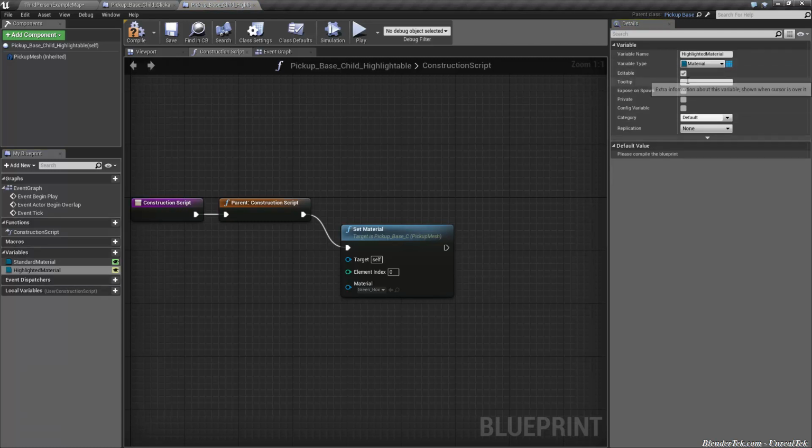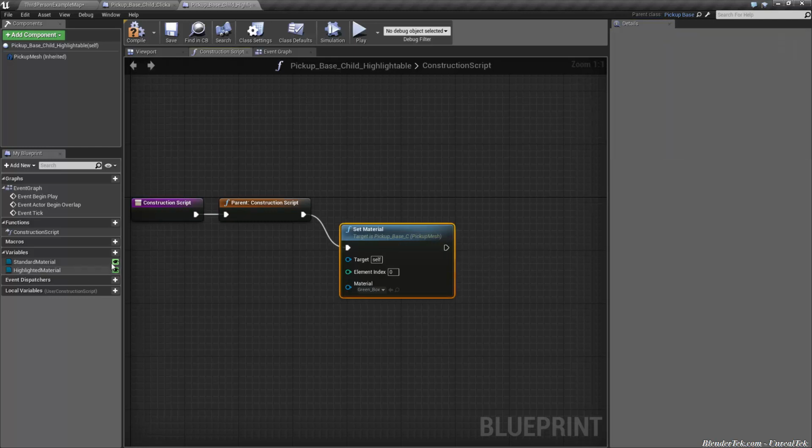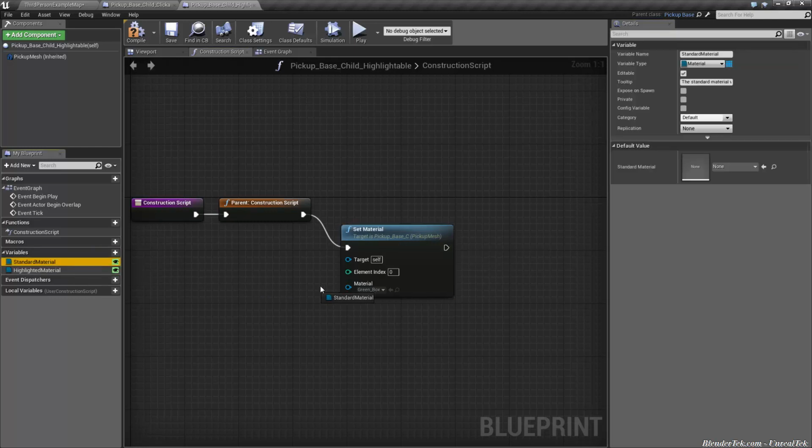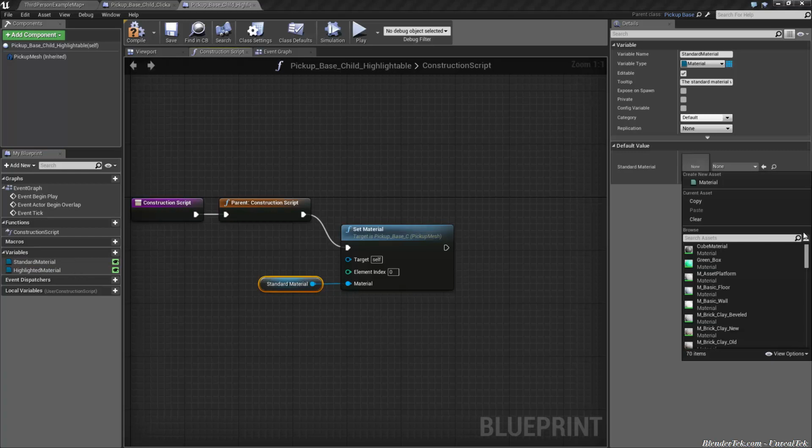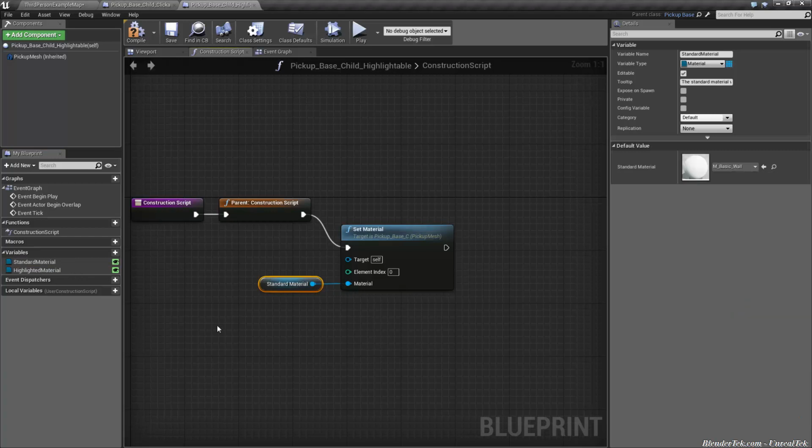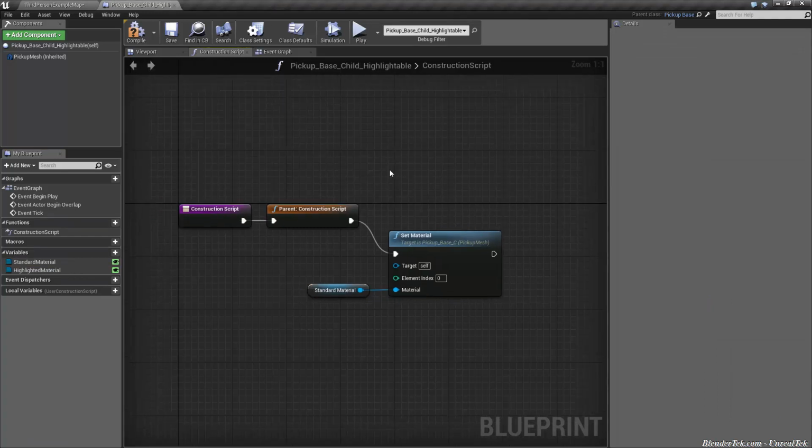And we'll make editable and tooltip, the material to change to when hovered over. So by default, we want the material to be standard material. So drag that onto material, and let's choose what material we want it to be by default. Let's just choose something very standard like basic wall, and we'll make it so that it changes that material.